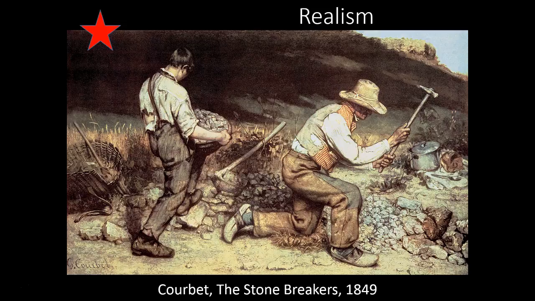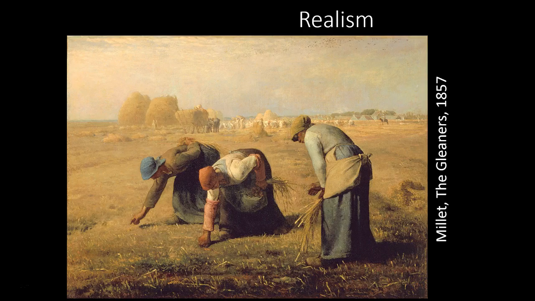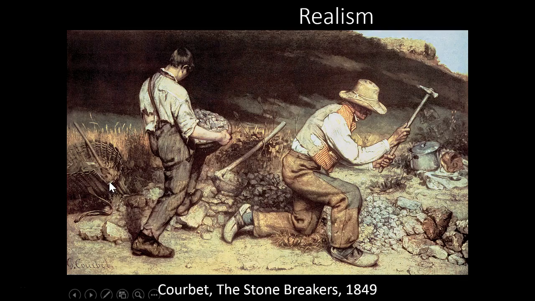They're depicting the same subject matter: the poor, laborers, farmers. Millet's is definitely much more idealized and kind of romanticizes the notion of the farmer and working the land, and even the figures, sort of bent over, and these curves are very graceful, and the atmospheric perspective that he uses. When we look at Courbet's, it is different. You do see the tattered clothing. We don't really see the faces of the figures. They become more anonymous to us. And we also see a lot of detail and surface texture being emphasized.